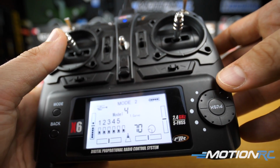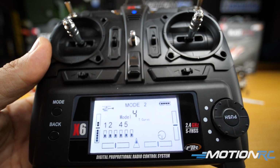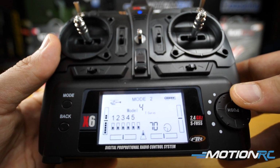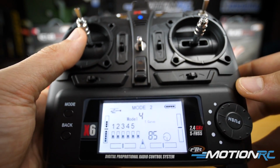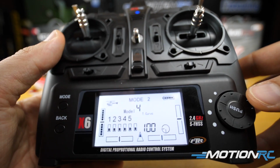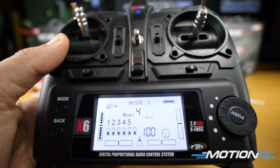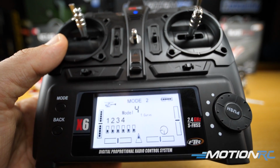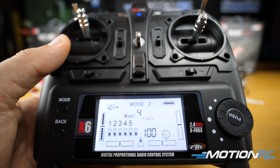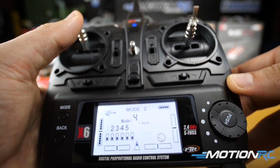But with this one, when I'm at half stick, I'm going to be at about 70 throttle. I don't know if that's too much or too little. Again, it's up to your flying style, how you want to set your curve. So 85, when I'm at 3/4 stick, I'm at more than 3/4 throttle, and then when I'm at full stick, I'm at 100 throttle. You could set the full stick to be only 90 if you want, if you don't want to use the full power, maybe you want to preserve your battery. There are millions of different ways for you to do things, but this is just showing you that you could get in there and change your throttle curve.